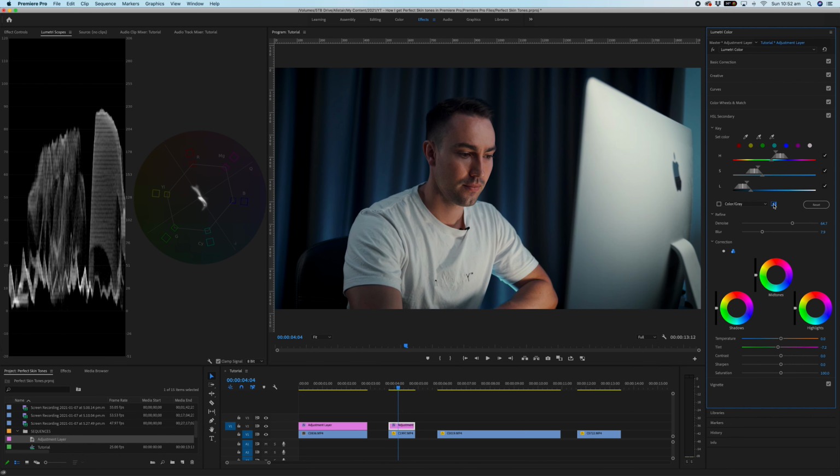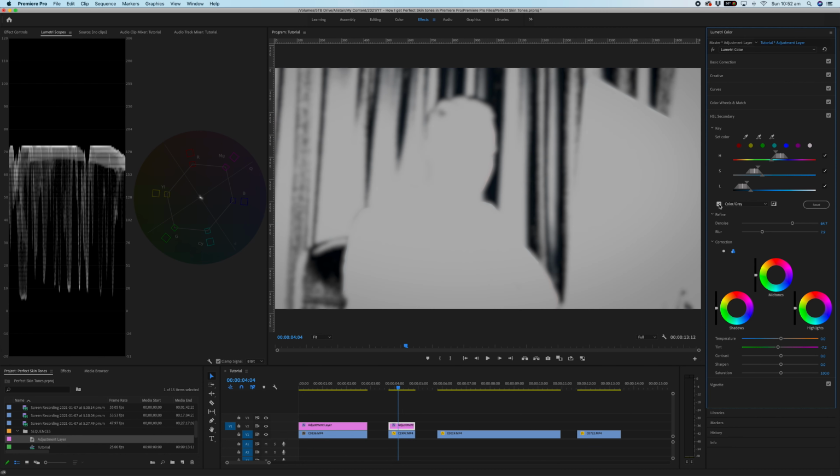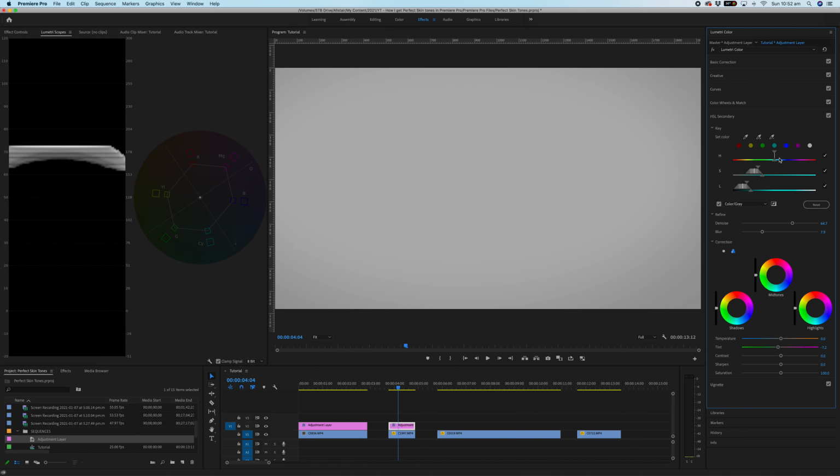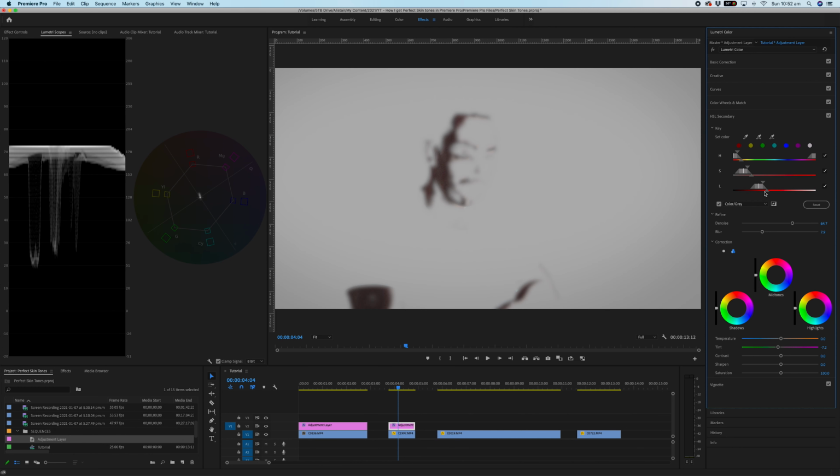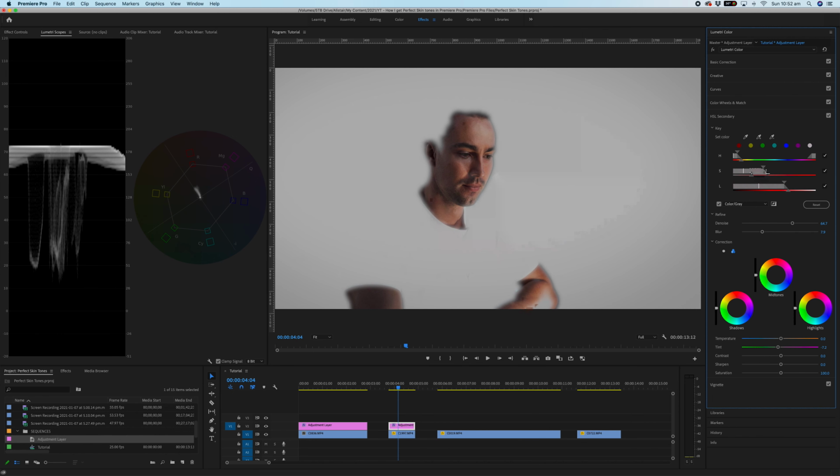Now we're getting some weird stuff happening here. So let's just see what's going on. Sometimes the selection tool doesn't always work. I'll just select a different part of the skin. That's looking better. Okay, much better. Let's again create our selection, move our sliders around, perfect. That's looking excellent. All right, so I'm happy with that. Bit of denoise, bit of blur on there, and let's see what's happening.